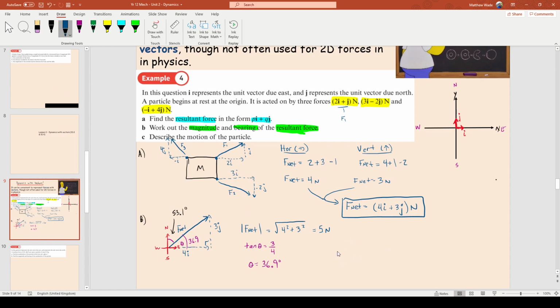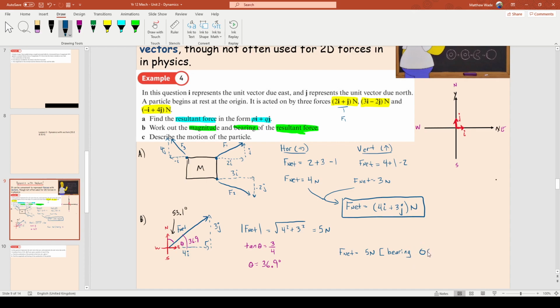And your final answer is just going to be this. Find the magnitude and the bearing of the resultant force. Well, here you go. The overall resultant force then is equal to 5 newtons in a direction of this bearing. And the way you write it is usually with, I don't know if you have to do this or not, but 53.1 degrees is fine. Usually they put a 0 in front to make it 3 digits because it goes up to 360, as you know, to go all the way around.